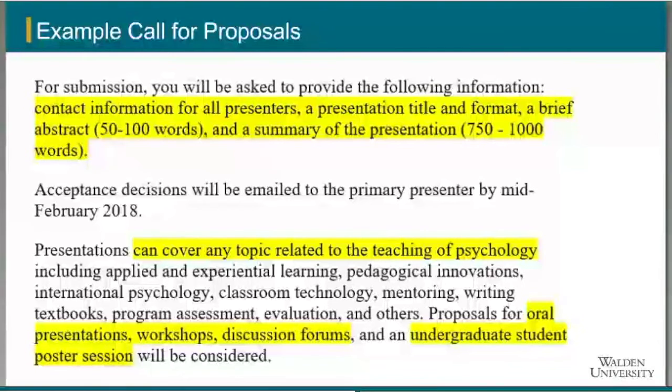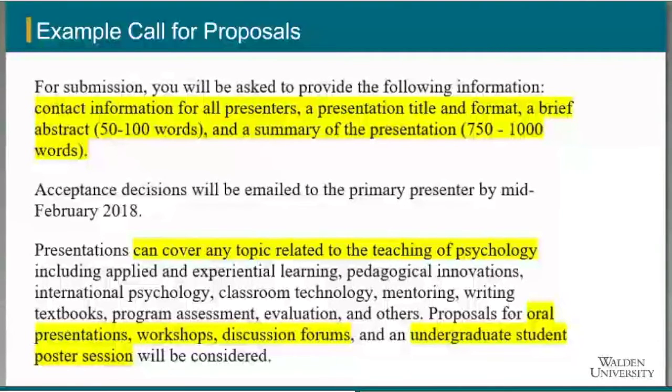First, you might notice that there are some word limits for the abstract and summary. Make sure you pay special attention to any of those types of limits of word count. Personally, I once wrote a proposal and then found out I was way over the expected word limit, which, as you can imagine, required quite a bit of editing and time. So from that experience, I really do recommend that you pay attention to those requirements early on before you start writing your proposal.